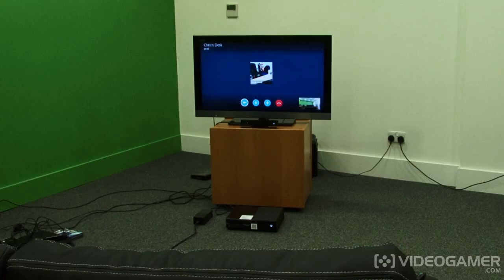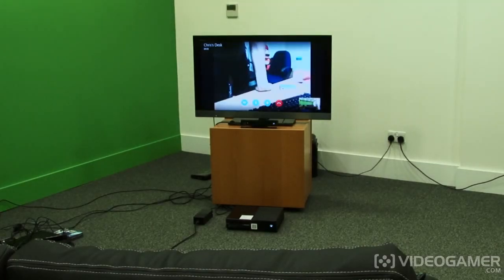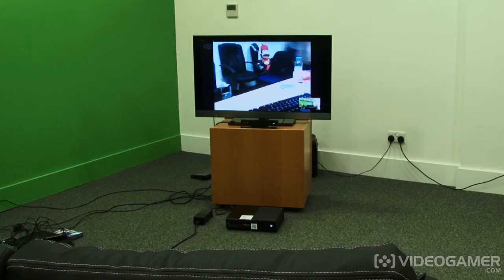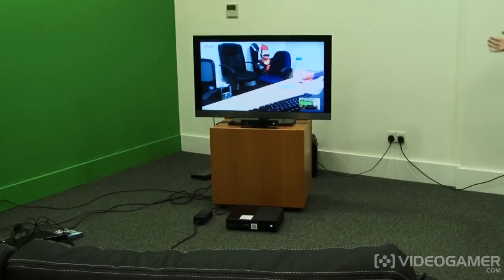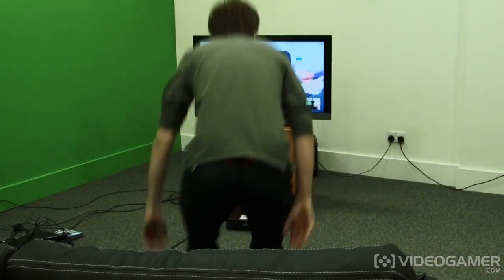And here we are. Hello! Now then, let's see what Kinect makes of me walking into the screen. So, you can see that at the moment, it's got a wide angle view of the sofa. Now if I go to sit down, it registers that my face is here and zooms in a little bit, which is nice. If I move around, it's following my face in particular, which is lovely.